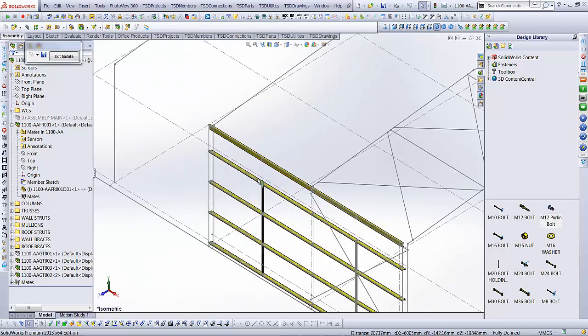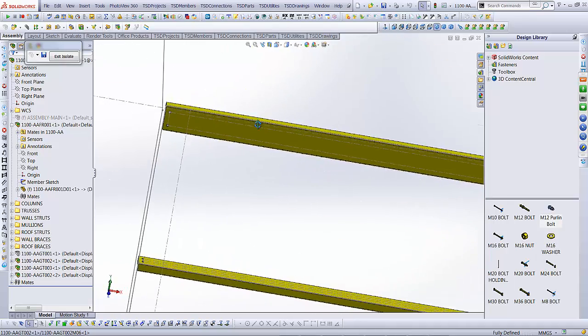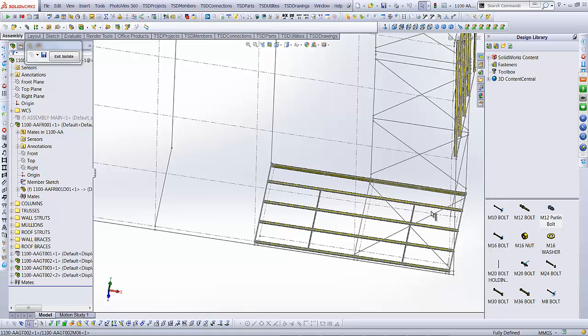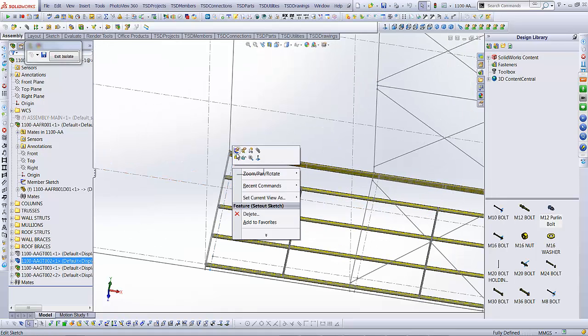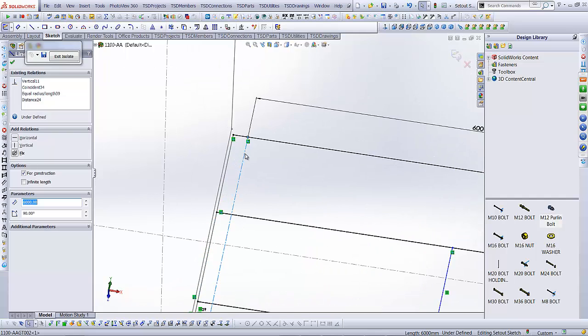Now snapping on, because I've designed it that way, my driving sketches associated to this, as you can see, are set up. So I can actually go in and snap on my columns. So I'm just going to do that. Now I've got dimensions in here that set certain things up at play.